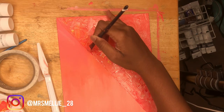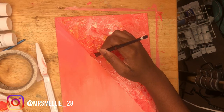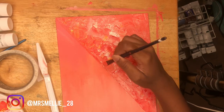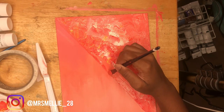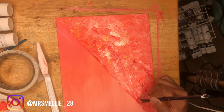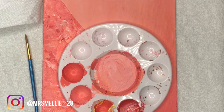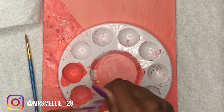In order for the marble side to dry you have to use a blow dryer, or just wait until the next day. I actually came back to this painting today — I started it about three days ago and finished it today. Honestly it really didn't take much. I had to let it dry; I said I'd come back the next day and it ended up being three days later.